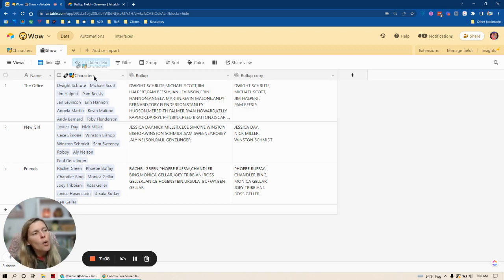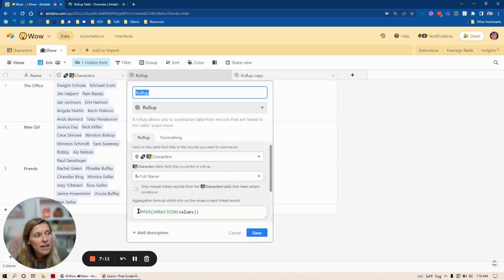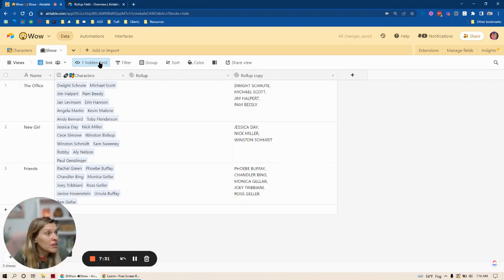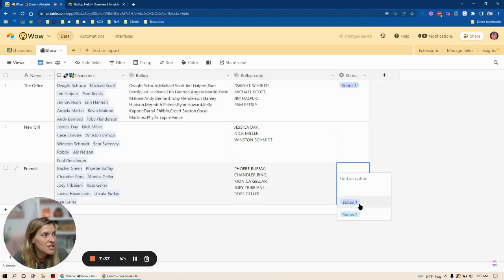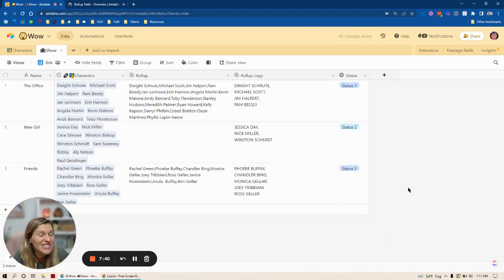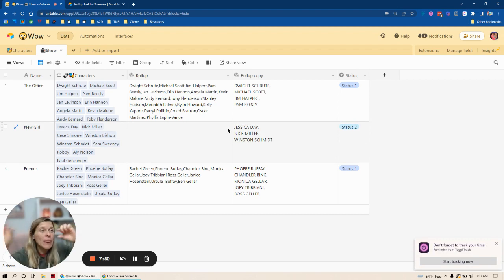So basically, what I can do is I can say, only do this roll up if, so let me get rid of that. I'll say if, and then I'm going to use a column I have. If status equals status 1. So all of them, it's not doing it. Let me turn on status. And if I change this to status 1, it's going to do it. If I change this to status 2, it's not going to do it because it doesn't meet that condition. So it's still conditional, but it's a whole different type of conditional that's related to this row on this table instead of conditional of which of the linked records you want to roll up.